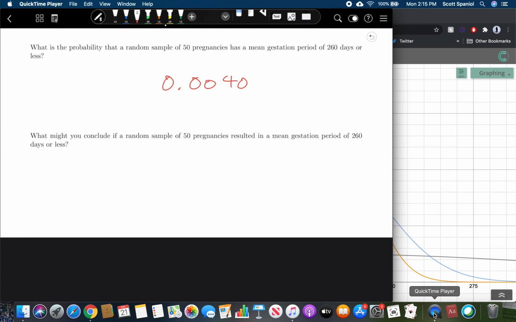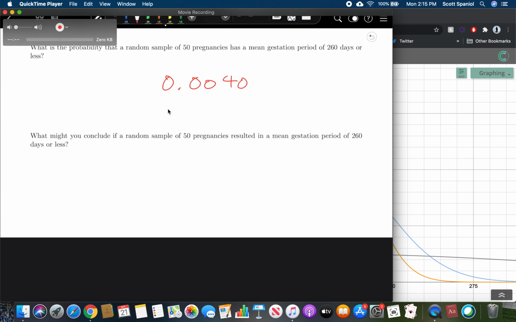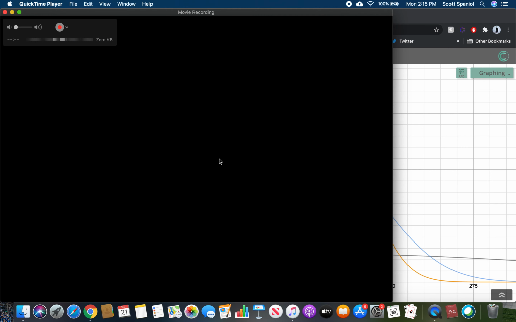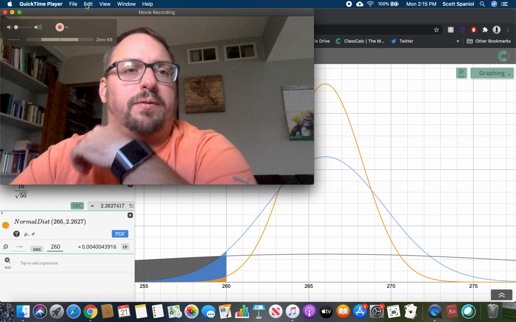Okay, so that's the idea. So the big takeaways from this section are that you can still do these probabilities using normal CDF just like before, but the key is the standard deviation is changing. So the bigger your sample size is, the less those means are distributed from the population mean. So the bigger your sample size, the more the data gets sucked in towards the middle. And so that's the big takeaway. So when you're doing these probabilities with samples, you have to take that into account when plugging in the standard deviation. So that's it for doing this with the sample mean.